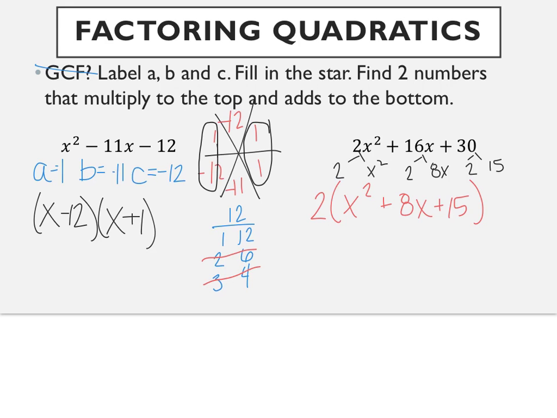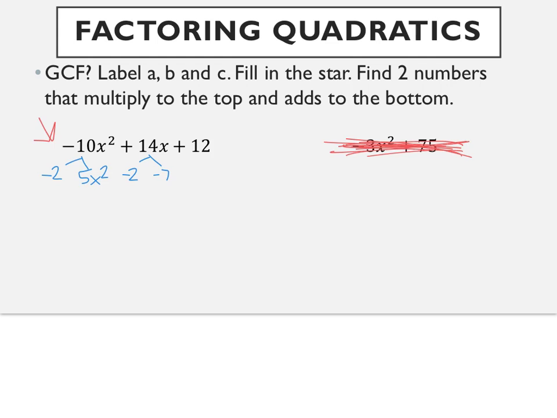So when I pulled out the GCF, I label A, B, and C. So here A is going to be 1, and C. Alright, I don't know what's going on. This is acting super weird. We're going to go ahead and skip the one that I super scratched out over here. The one on the left side.